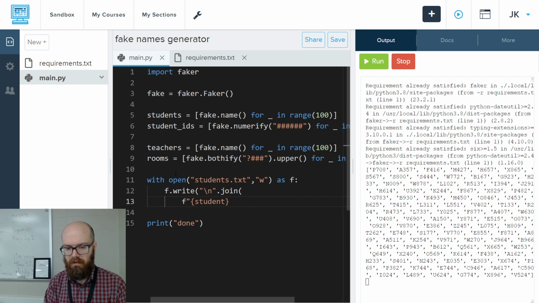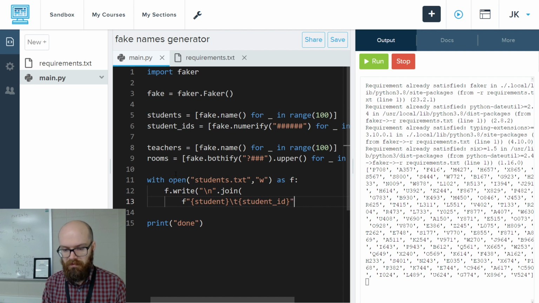So I'm going to go student, and then I think it'd be nice to put a tab in between them. If that looks weird, we can always change it, but having a tab in between them is consistent and everyone will have the same pattern. Student ID. I'm not just calling them ID because ID is a built-in name in Python. It's like a function that gives you their unique address, I think. So I don't want to step on their toes.